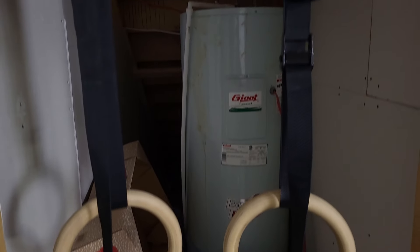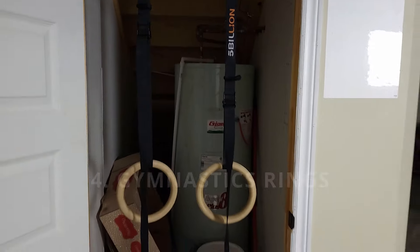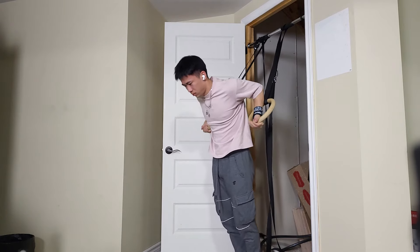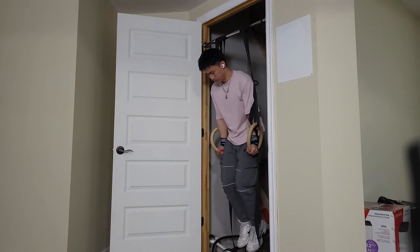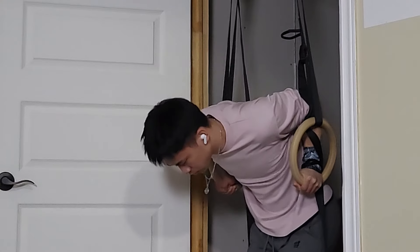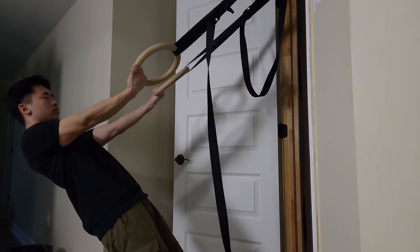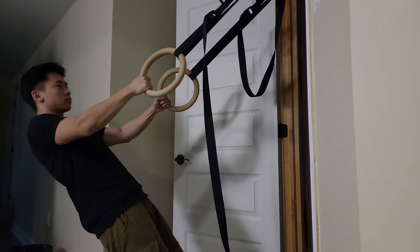Let's discuss the legendary gymnastic rings. These are super versatile since you can adjust and move them around, so just about any muscle group can be trained with rings. If building muscle and isolating certain muscle groups with calisthenics is a goal of yours, gymnastics rings are the way to go. They'll also have you shaking the first couple of times you do dips, forcing you to work on stability. This extra instability adds difficulty to many static skills too. On the other hand, rings give you more grip options and can be more comfortable for different exercises. Rings are super useful — not essential, but they definitely enhance your training.